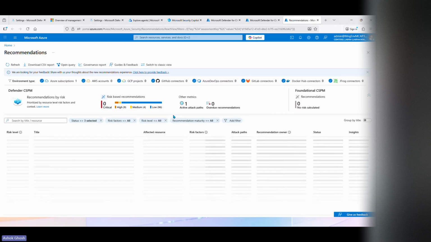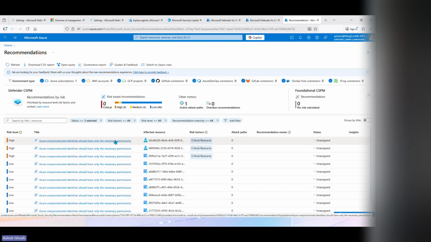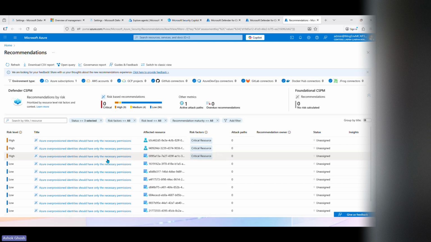So as I do that, it starts going back behind the scene. It will try to validate all the identities, service principal names, and everything that is attached to my environment, and start querying what are the permissions that I have. As you see, it gives me a recommendation report, which tells me that, okay, Azure over provisioned identities, I should mitigate some of those permission gaps. And it gives me the resources, not only the identities, the service principal names as well.